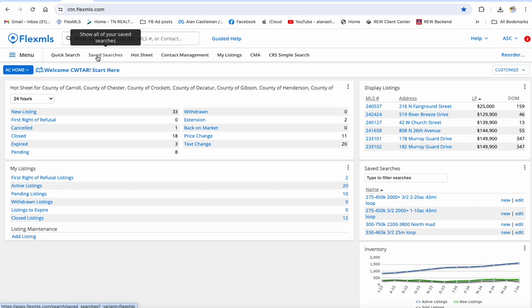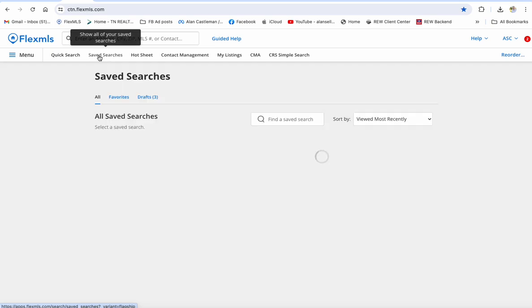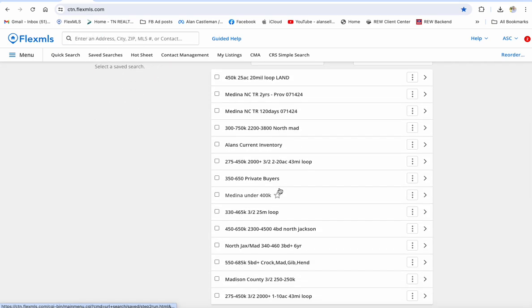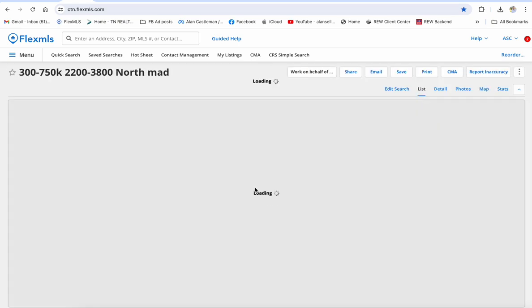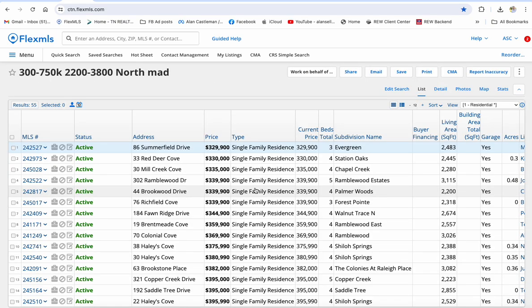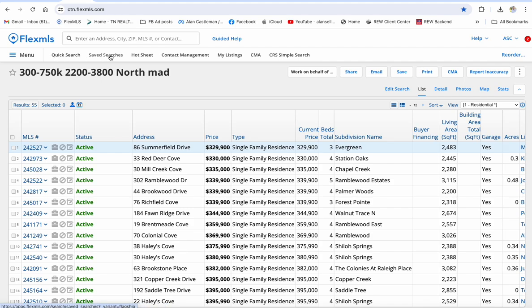A lot of times we get the same call over and over, 3-bedroom, 2-bath, North Jackson, from 250 to 350. Well, I can just save that. And then if somebody calls in next week, I can just go to my save search, either right here on this widget or right here by clicking that, and it will take me to the searches that I have saved. And now I am one click away from the results of that search. Okay, so that's under save searches.